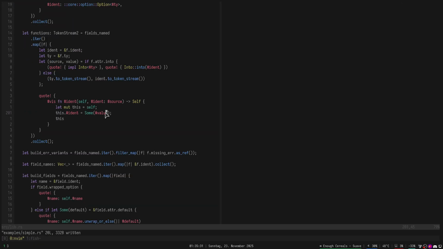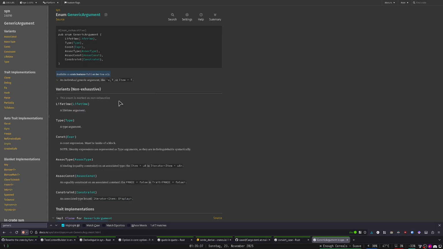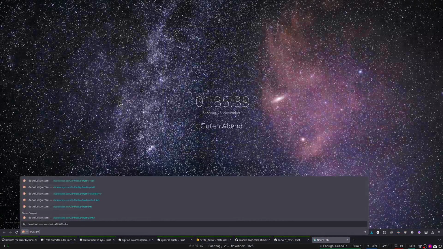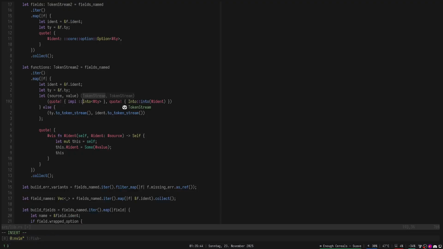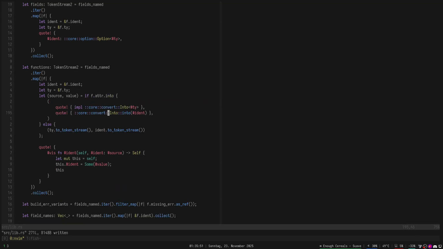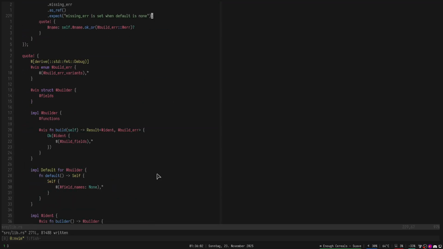A thing to think about actually is this into needs to be fully qualified. We do ::core::convert::Into, because there's the case of into being overridden by the consumer, which is a really annoying case to think about, but we really do have to think about it.